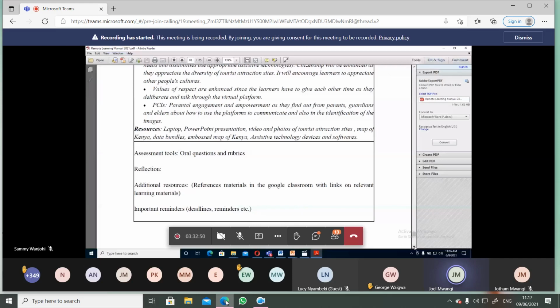In the early years, we have two levels: the pre-primary, which is PP1 and PP2, then lower primary, which is grade 1, 2, and 3. We have upper primary in the middle school education, which goes from grade 4 to grade 6. Then we have grade 7, 8, and 9, the lower secondary.